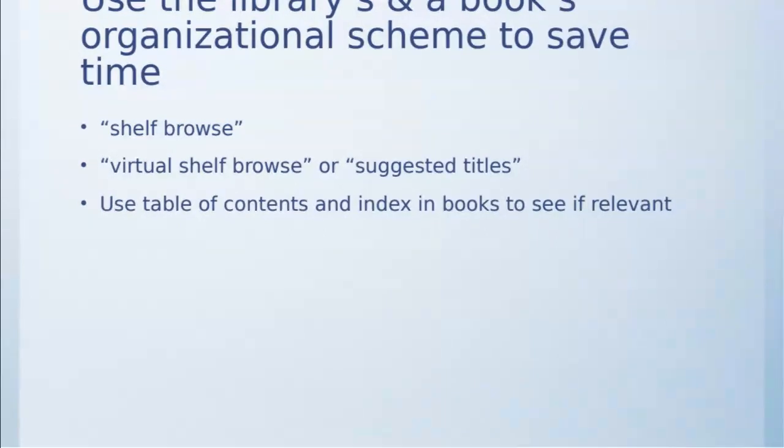If you look at a book or an ebook, you can use the table of contents to look at the chapters in the beginning, or the index at the end to look at all the topics covered in the book. And then you can narrow down to just the pages you need. Rather than reading an entire book, you can find just the chapter or the page that you need on your subject. So that's a way to narrow it down quickly.